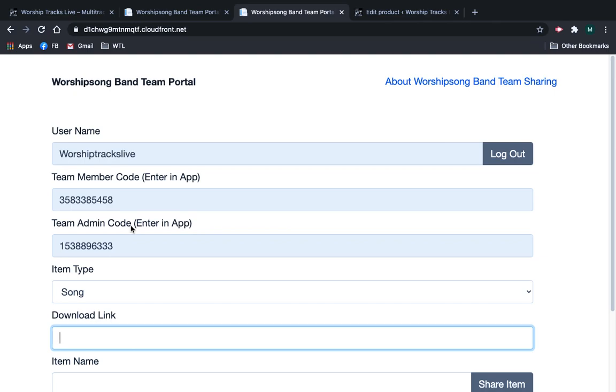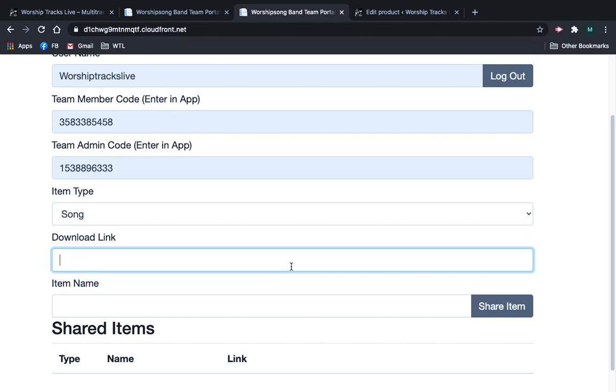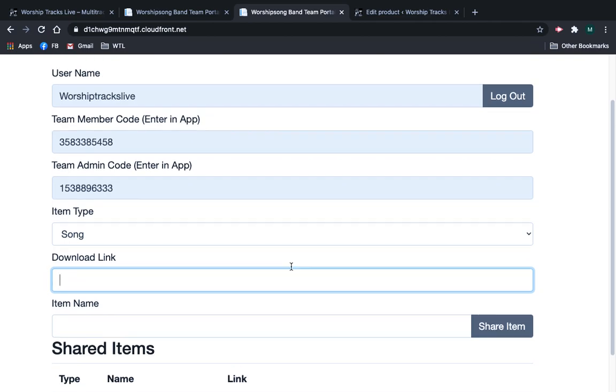Basically what the team admin code gives you the ability to do is administrate your Worshipsong Band team portal. So anybody that has this admin code will be able to add songs to the portal. Anybody that has the team member code will be able to download songs to their Worshipsong Band app only.